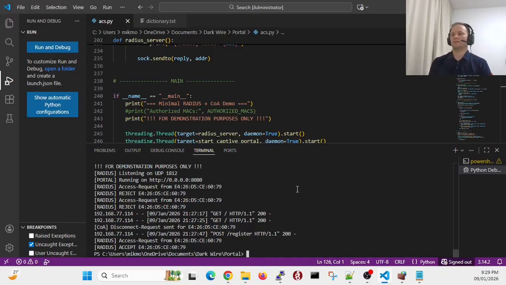Suppose in real life, your access control server will look different. It will be more complex. And also sometimes it makes sense to run the captive portal directly on the wireless controller or access point, because this simplifies the process a lot, as you don't need to send Change of Authorization messages back to the network device. In this case, if the portal is hosted locally, it will use an internal API to notify that the authorization of the client was changed.